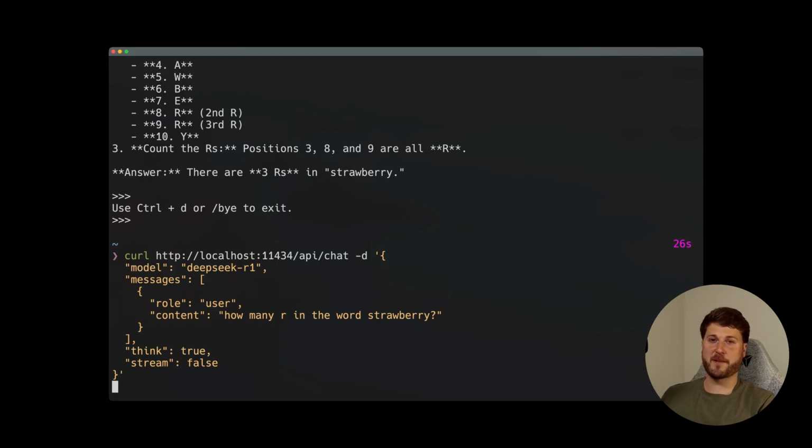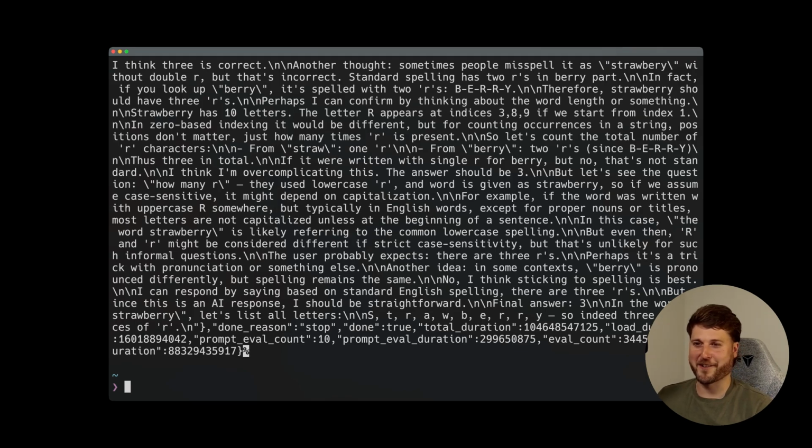When Ollama does streaming, you get a full object for every word that comes out. So it's very verbose and it really is a little overwhelming. Had to jump ahead there a little bit because it took so long, but as you can see, it comes out with the answer. Also, has anyone else noticed that Deepseek-R1 thinking thinks a lot longer than the Qwen3? Let me know down below.